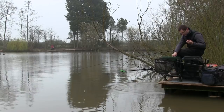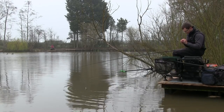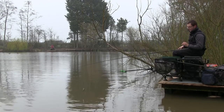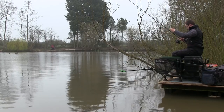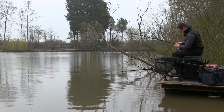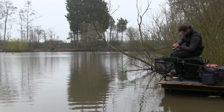So what that tells me is those fish are actually following the feeder down, picking up the hook bait and then swimming up in the water. And that's why they're getting hooked in the bottom lip. Again, using nice fine wire sharp hooks means that the hook gets in nice and quick as well. So that's a good sign already on what's probably the fifth cast of the day. So going to pop another half feeder full of maggots in and get this chucked out again.